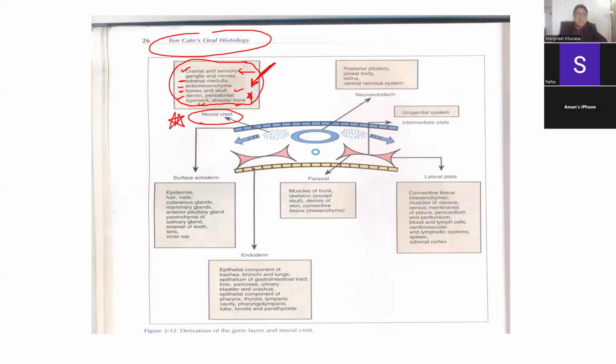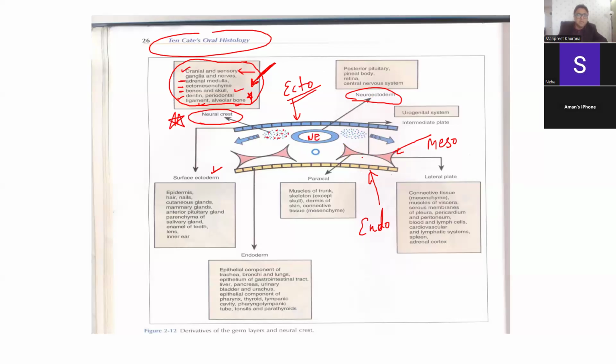Now, there is another layer of the ectoderm, which is known as the neuroectoderm. In this ectoderm, if you see, the upper portion is known as surface ectoderm, which is on the surface. Then there is the neuroectoderm. These dots are the crest cells which are migrating. If you see the arrows, they are known as the neural crest cells. This is the mesoderm in between. Let me first explain. This is ectoderm, this is endoderm, and this is the mesoderm. Ecto means surface. Apart from this, we have the neuroectoderm and the neural crest cells. These are the neural crest cells, and this is the neuroectoderm.